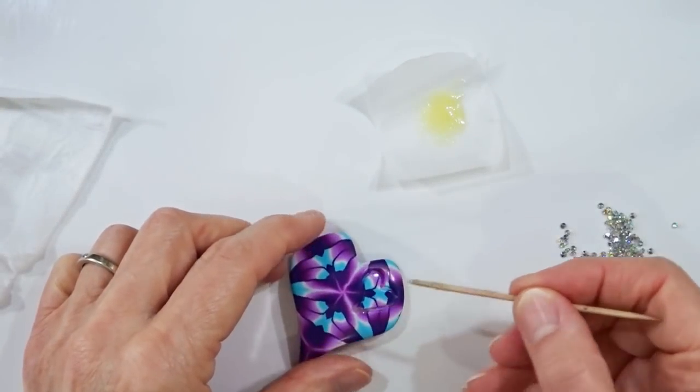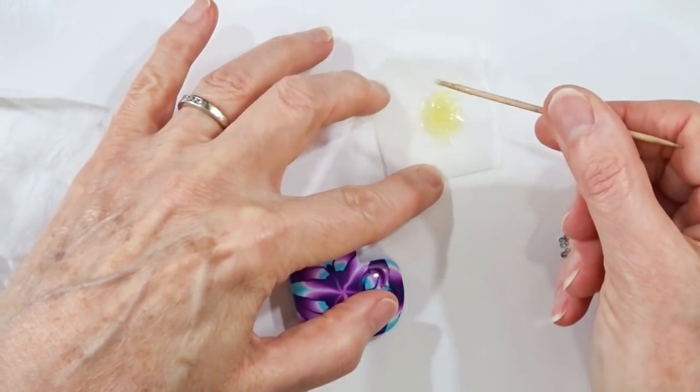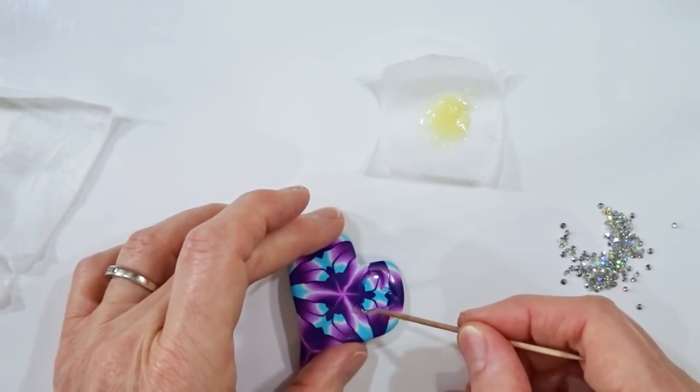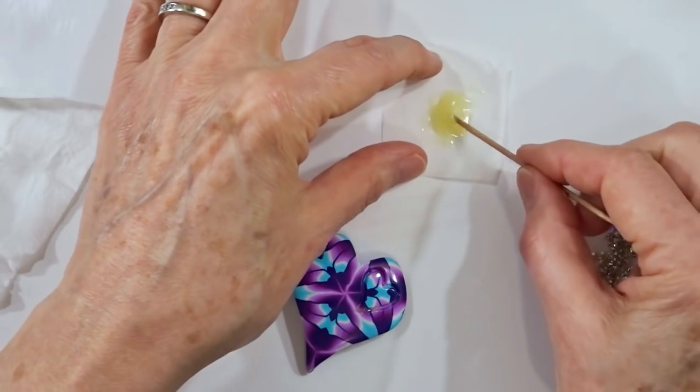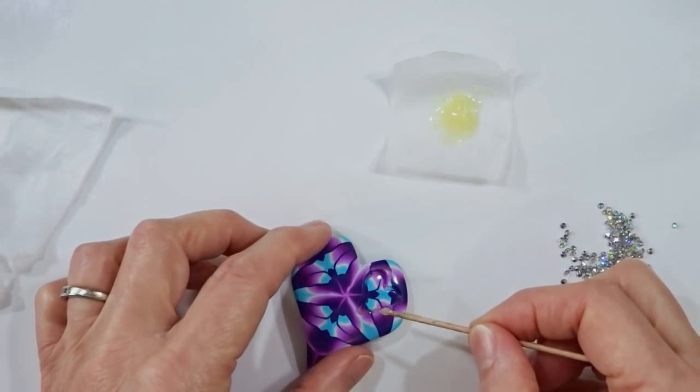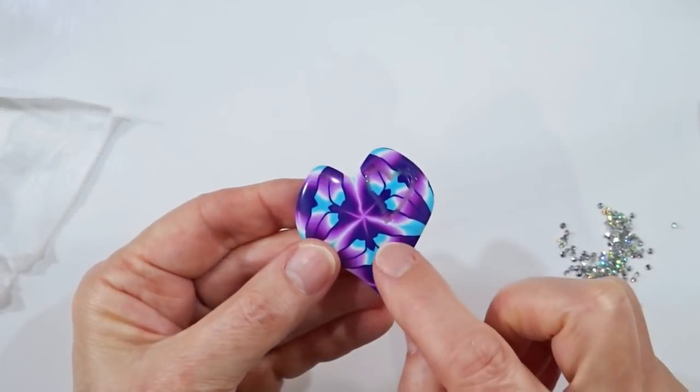Take your time because you want to be fairly neat with this, and if you can, only get the glue into the groove, but the wet wipe is to hand in case you don't, and if you're not happy with wet wipes, then just a wet cloth, just something to wipe over the piece, would work. When that's done, I will start adding the little crystals in.